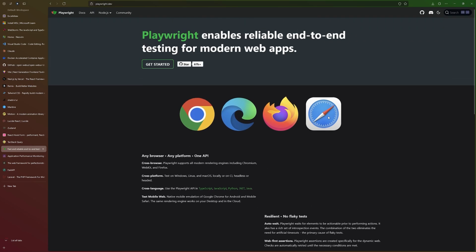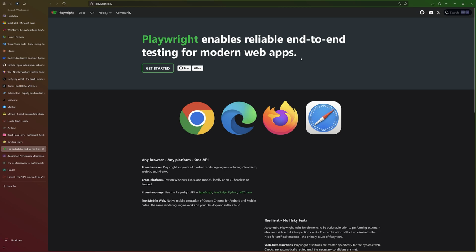I am all for Playwright. Cypress is also good, but Cypress is getting a bit stale and they have their own problems. So if you're starting off fresh and you can rewrite all the end-to-end tests, Playwright is the way to go. But if you can't, then you should just stick with Cypress and continue working on it until there's a better time where you can move to Playwright. I'm using Playwright for all my end-to-end testing, and I've never been disappointed. Playwright is the way to go.